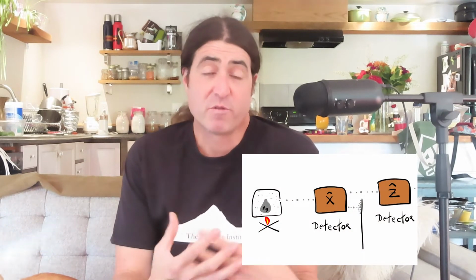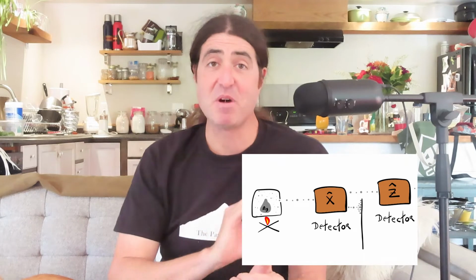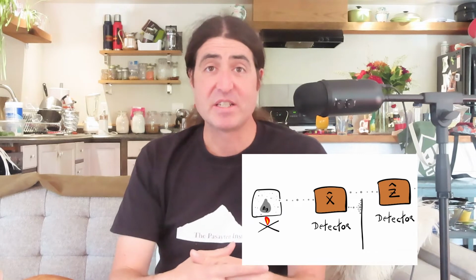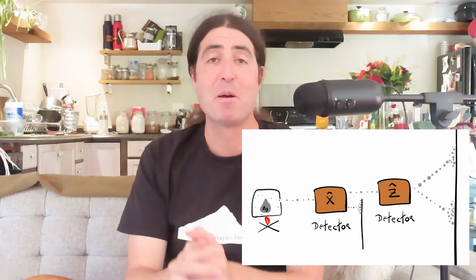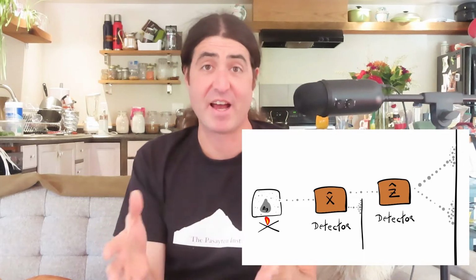Okay, now let's consider the case where the two magnets are orthogonal to each other, that is to say perpendicular. Again, we'll let the first magnet be in the x direction, and for concreteness, let's let the second magnet now be pointed in the z direction. The inputs and outputs of the first device are identical. The beam of spin up in the x direction silver atoms enters the second device. But now the second device is measuring in the z direction, which is orthogonal to the x direction. And the output that we see on the screen is now a perfectly split pair of beams in the up and down direction. This is exactly the same thing that we saw in our last video.